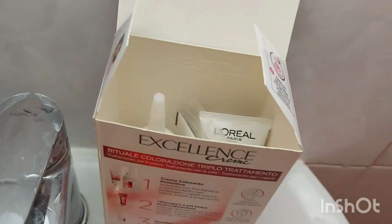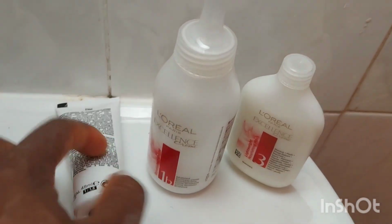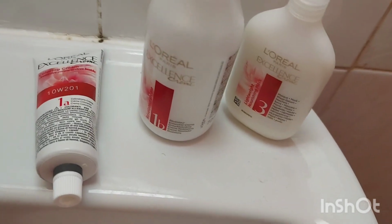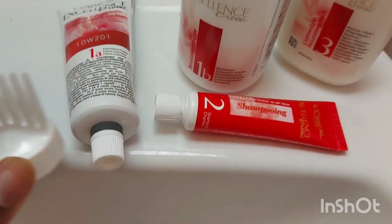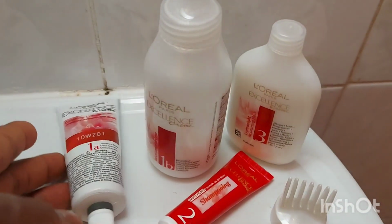This is the instruction list, and in here I think this one is the cream, and of course this is another one here. I think I'm going to mix. Then this is another one as well. So I'm going to read the instruction and I will get back to you guys. These are the three products. I think there's another one again. So these are all the products. Yeah, there's still another one here. Okay, so this is the applier or the application comb. So okay, I'm going to read the instruction and I will get back to you guys.